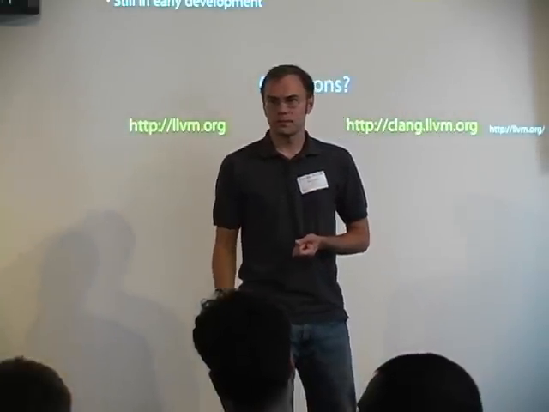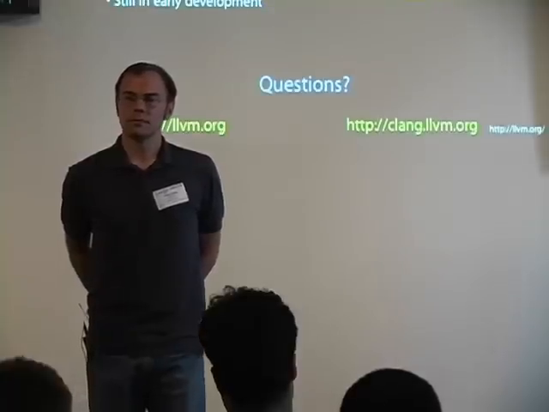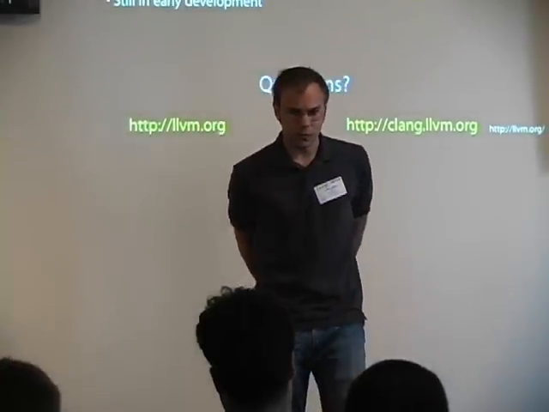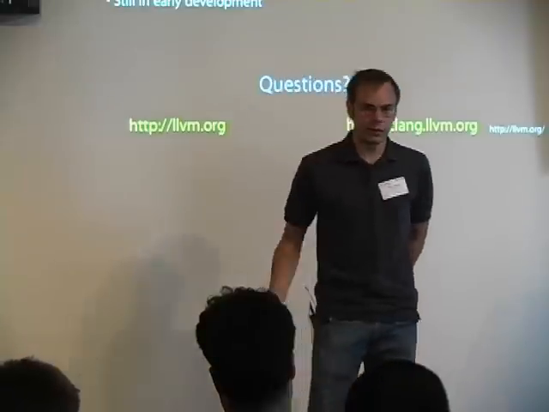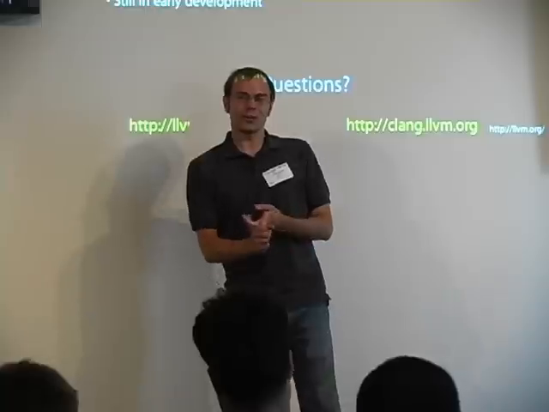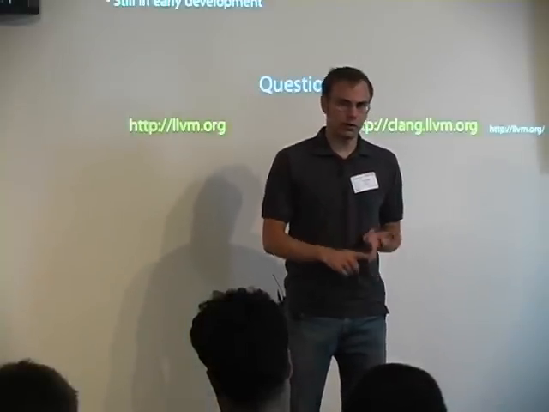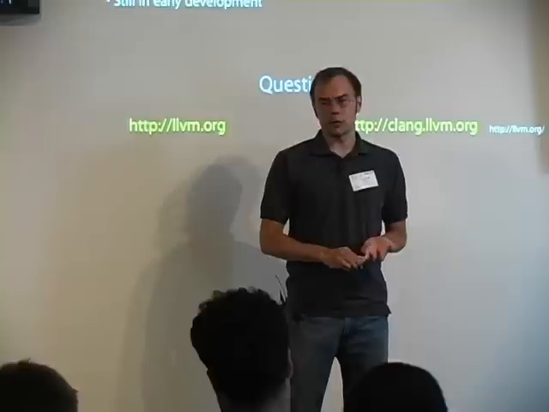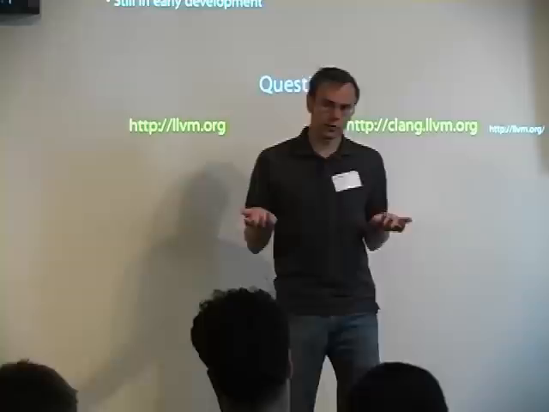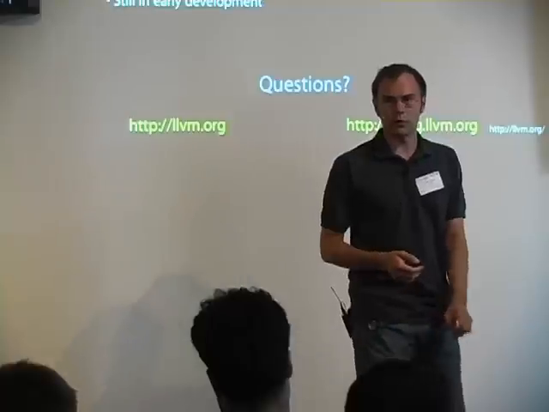Is anybody currently using LLVM for any multi-stage programming languages, something like MetaML, where we've got quoted code and staged compilation? So the question is, is anybody using LLVM for multi-stage programming languages where you have eval and quoted code and things like that? The answer is I don't know of anybody who is, except that LLVM is heavily used for things like dynamic specialization and runtime code generation. It's used for various scripting languages. So the question isn't really have they, it's could they, and the answer is yes, they could, because all the pieces you can run at static compile time, you can run at runtime, and LLVM was designed that way as a set of libraries.